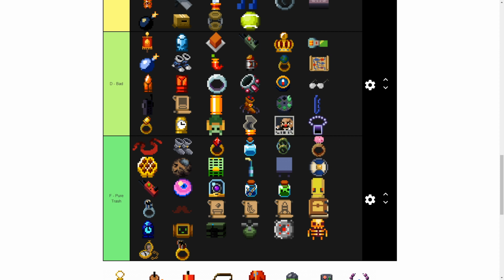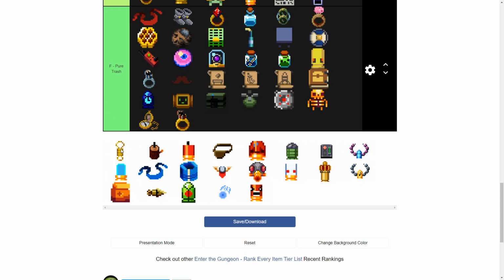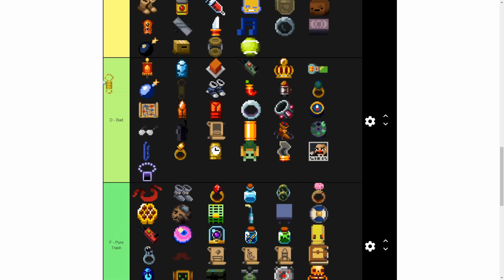Enraging Photo belongs in the same tier. On getting hit, for a brief amount of time after, you get double damage. It's really nice when you can actually use it, but it requires you to get hit, so unfortunately it's sticking in the bad tier. Next we've got the escape rope, the speed runner's dream.